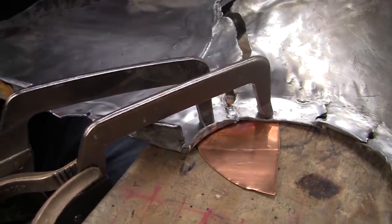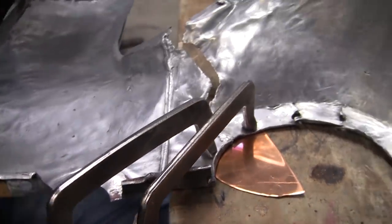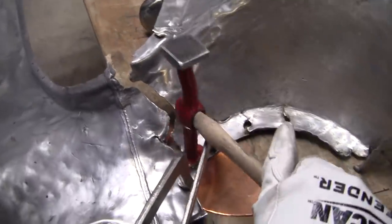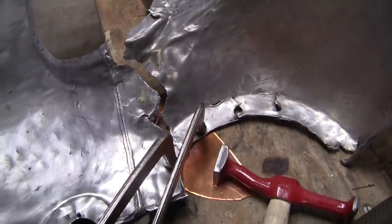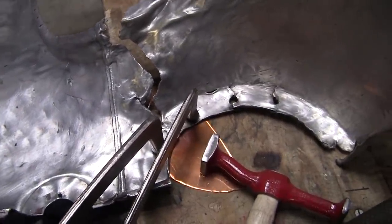I wasn't able to get the little flange. I can get that later. I'll rebuild that. But that looks pretty good. So now we got a good strong joint there. I don't think that'll break.